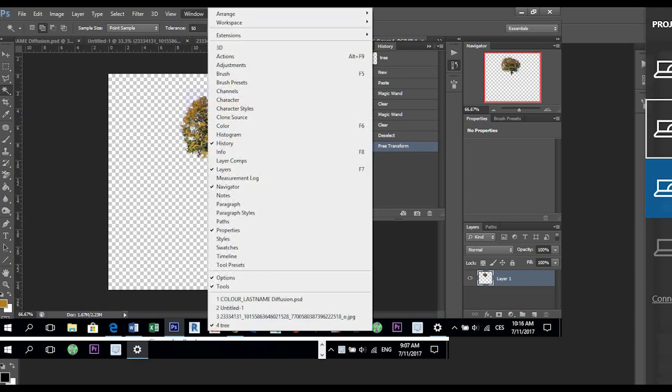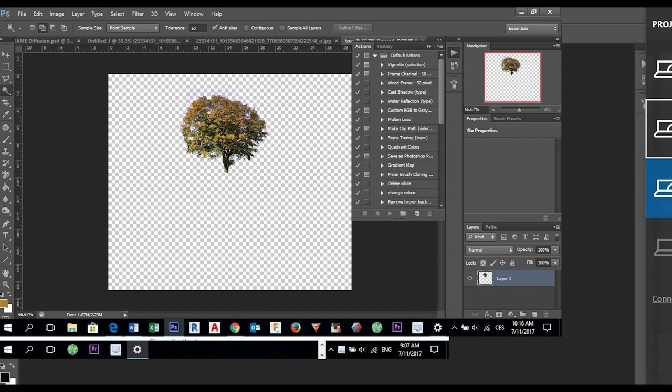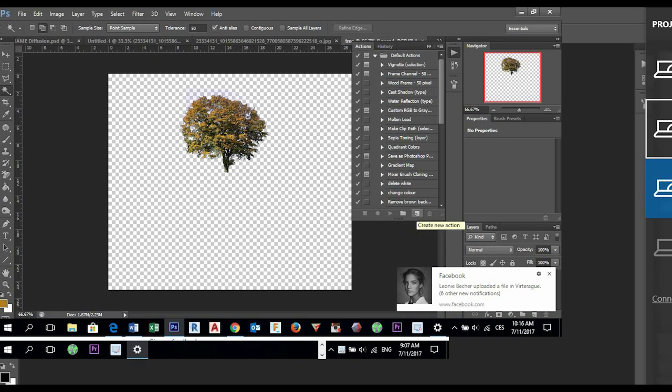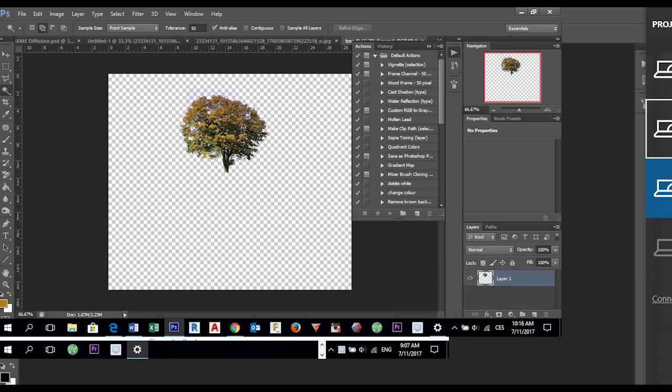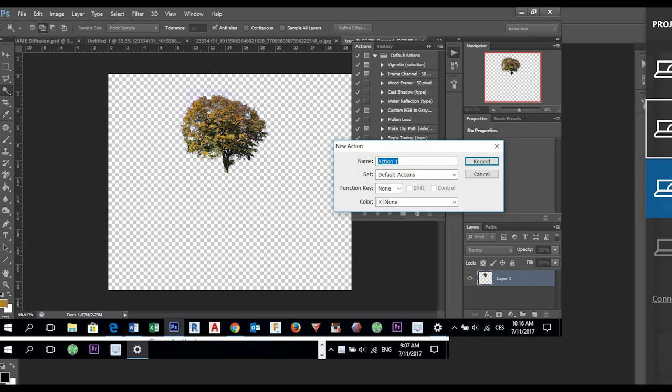Under Windows, window, you have also something like actions. So let's open the actions panel, and the actions record all actions that we do. So we can preset a new file where we want to record our set of actions, which can be like decreasing the size, recoloring, anything you do in Photoshop you can record and then replay. So if there are like several steps of those actions, you only click once and all those steps will be replayed on your picture. So let's set a new action, which I would call the tree one.